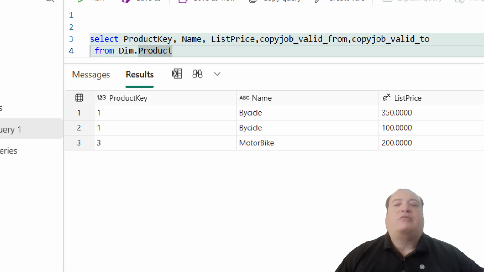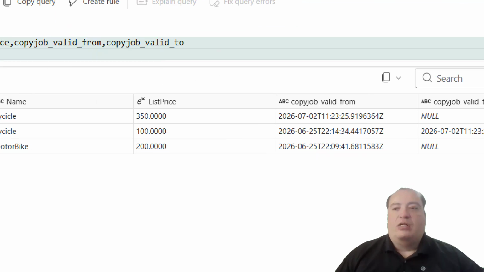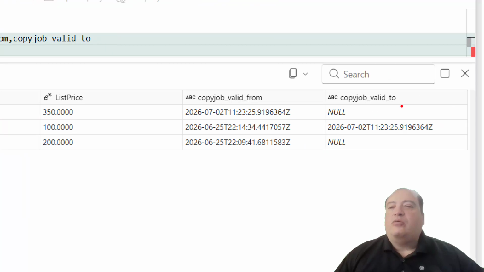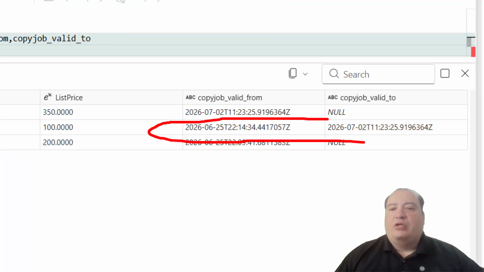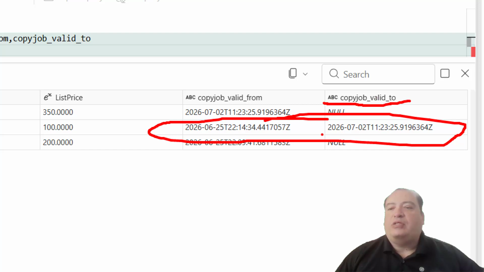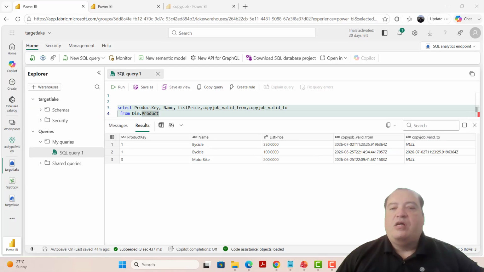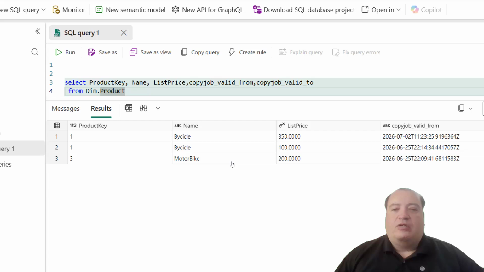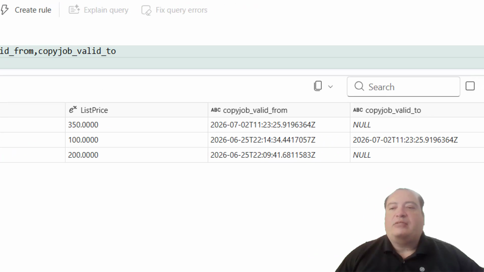The bicycle had the price changed. So the old record with the bicycle was set as finished: copy job valid to was filled and an end date was set to this record. The new record received the new list price and has the copy job valid to empty.